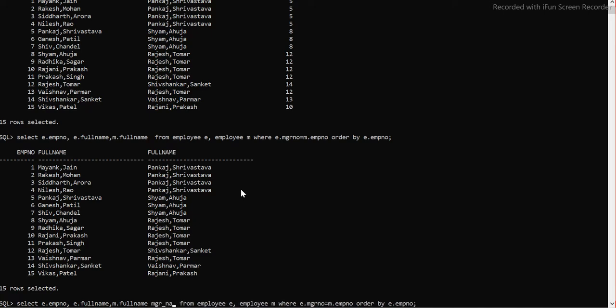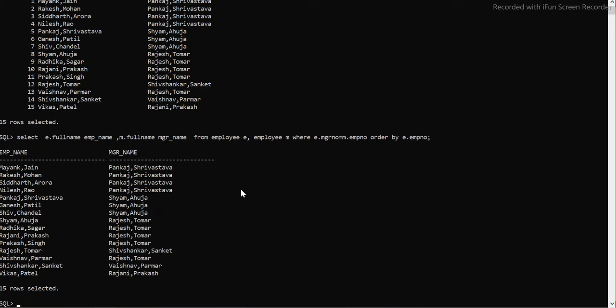I will give an alias name for this so that it is more clear, MGR name and EMP name, something like that. I also want to remove the employee number. All right. So now you see it's very clear. Employee name is Mayank Jain, manager name is this, but we are actually deriving the manager name from the same table only. So this is how you can use the self join.